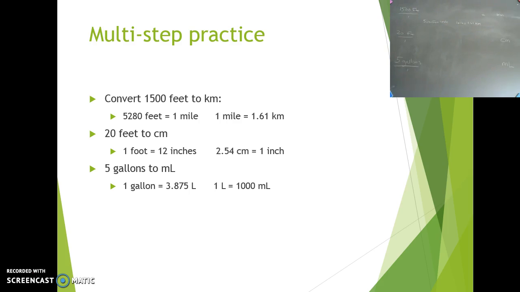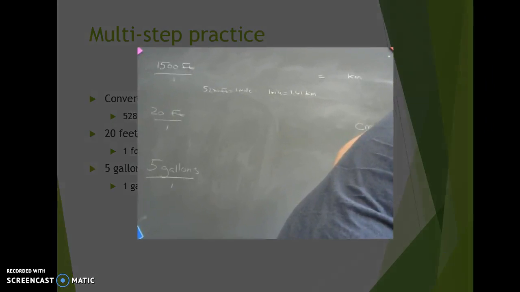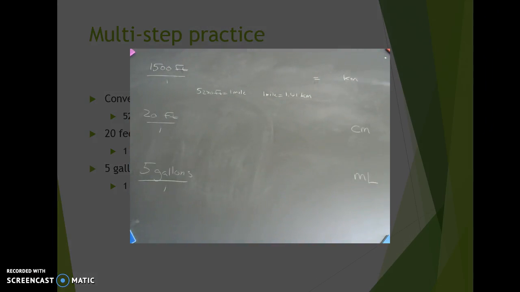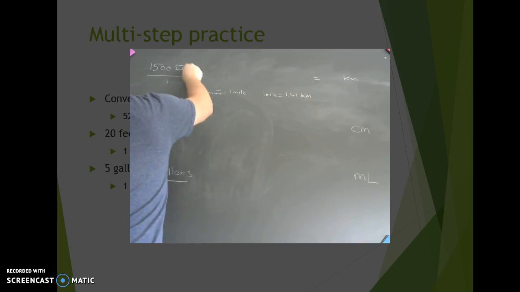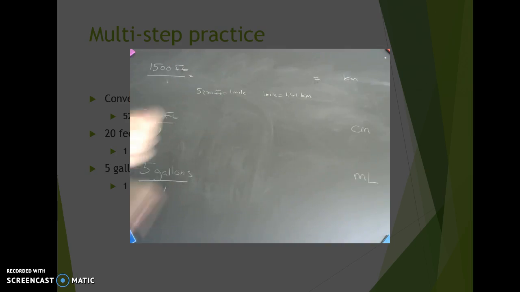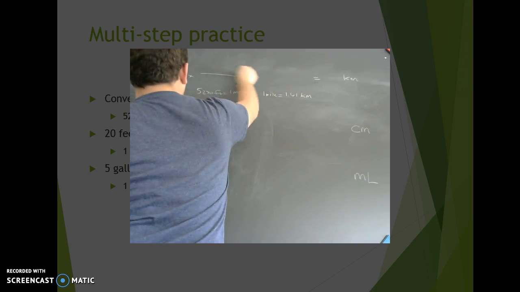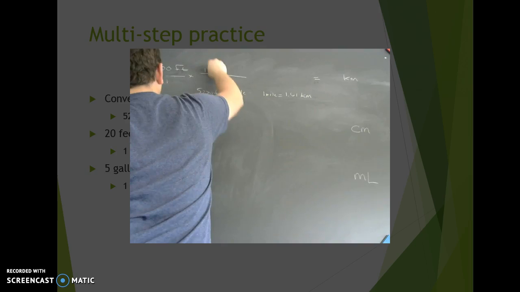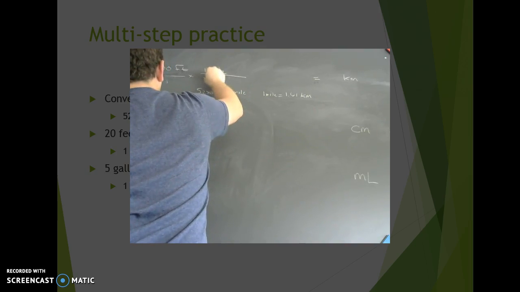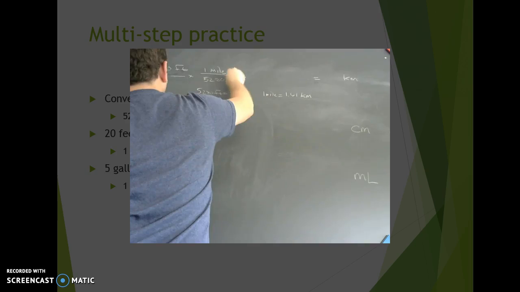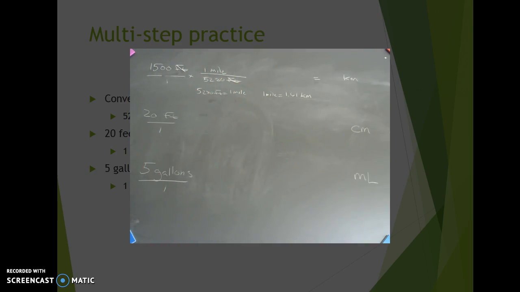All right, so looking at our situation here, we're trying to get from feet to kilometers. Let's start introducing some fractions to try and cancel some things out. So our first cancellation should be with this feet here. And looking at our conversion factor right here, I have feet on the top, I want feet on the bottom. So pretty quickly my fraction comes into being looking like this: 1 mile over 5,280 feet. Our feet cancel, leaving us in just miles.